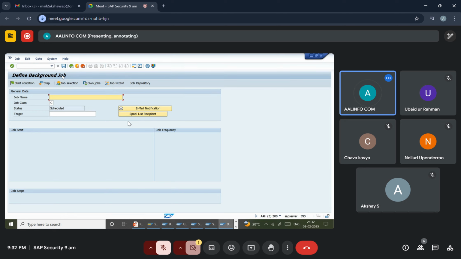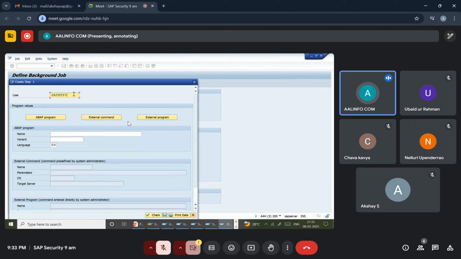To schedule a program, I just say test 9 something, and then where you want to schedule, that's okay. Then you can go to the next step. Here it is asking with which user you want to schedule. So if you schedule with the system user, for example, any program name you can take which you want to schedule.